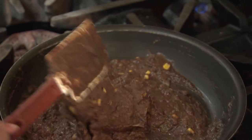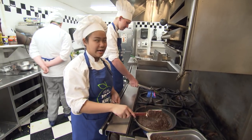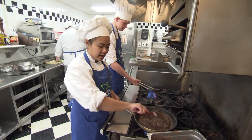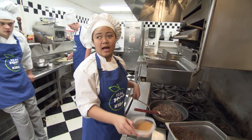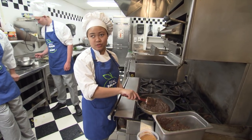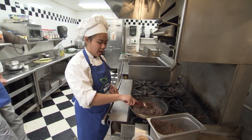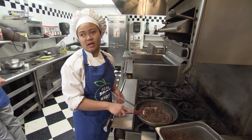I like this so much because there's a variety of textures. In the black bean taquito, we have a very nice, creamy filling. It has a nice, zesty flavor. We also added in lime powder, so the lime powder actually gives it a really nice citrusy boost. It's spicy as well from the jalapeño — not too much, but it actually gives it a really nice kick with the peppers.